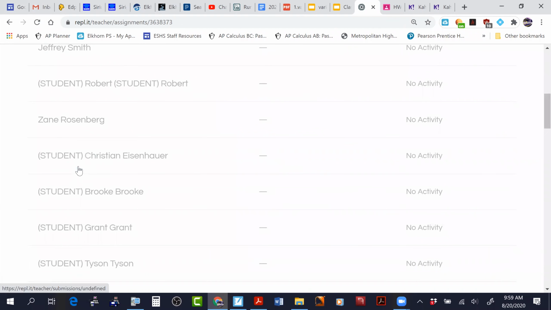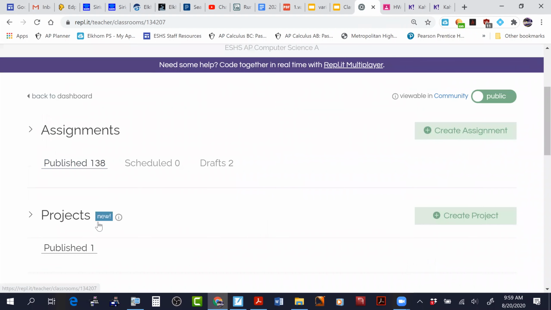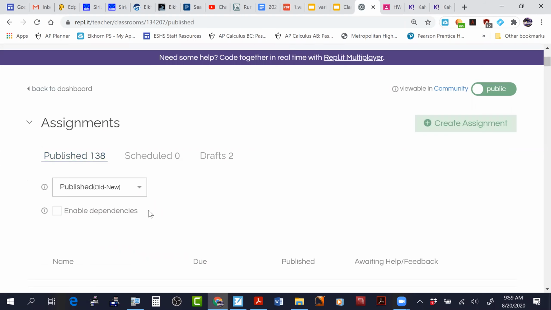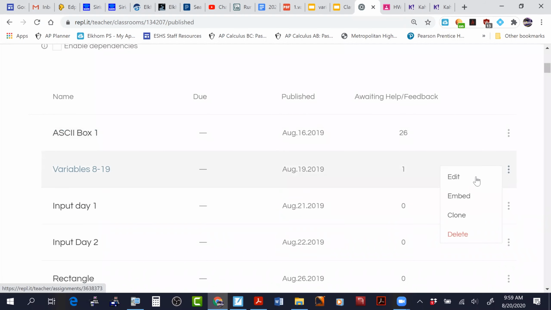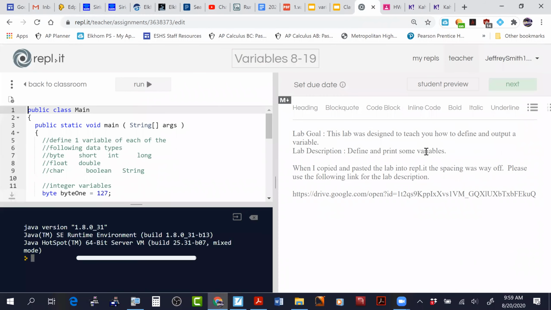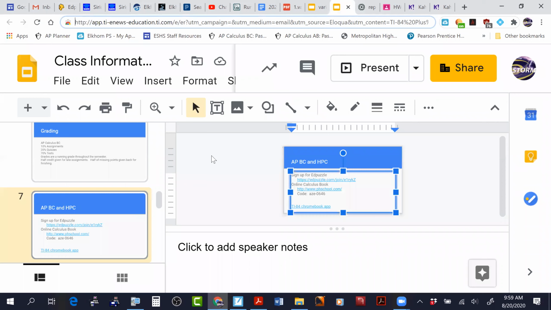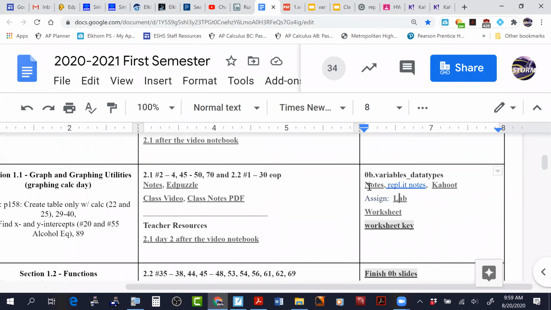Here's the variables. Oh, here's the lab sheet right there. That's also on my website.